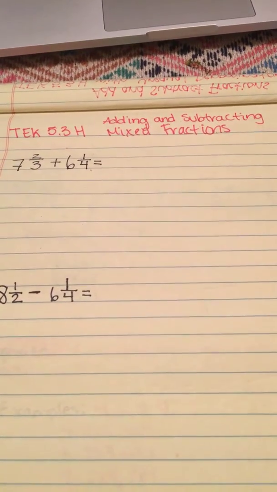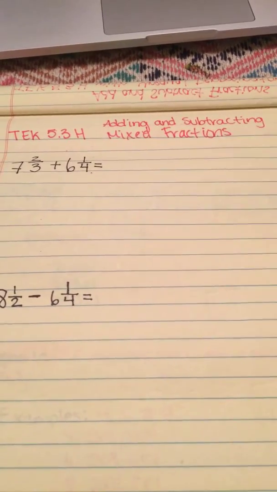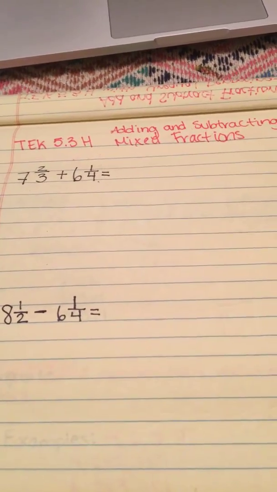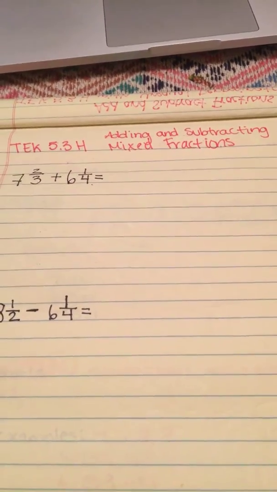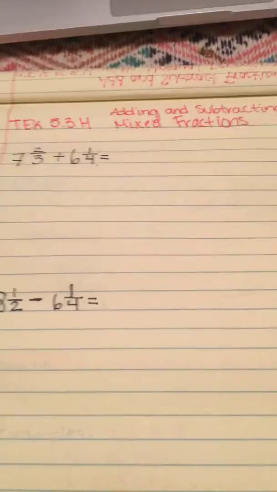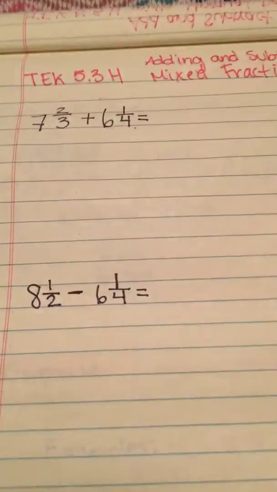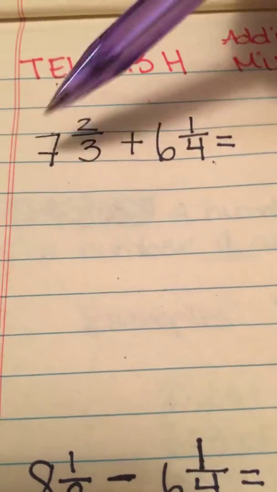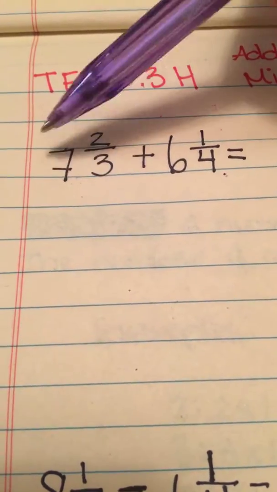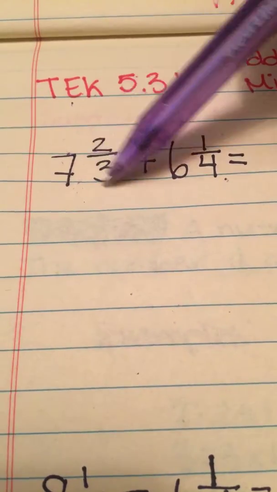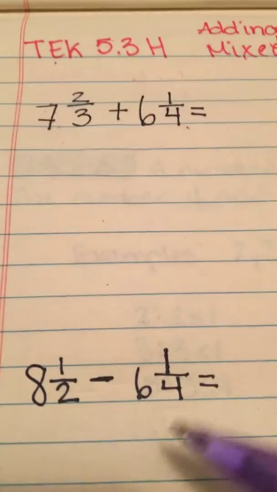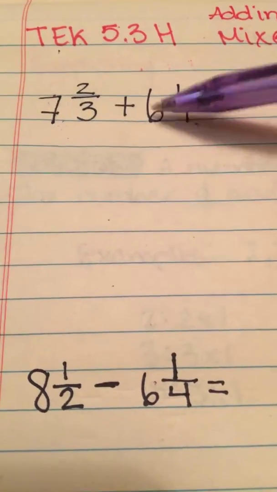Okay, so now we're going to go over the same exact TEK, except we're going to be adding and subtracting mixed fractions. The reason we call them mixed fractions, just as a review, is because if you look at these mixed fractions, they contain a mixture, right, of a whole number and a fraction.